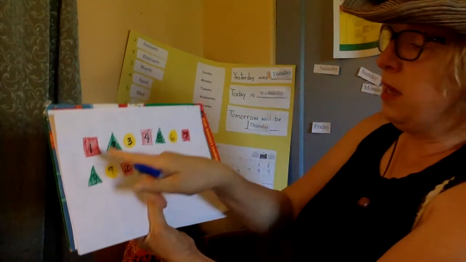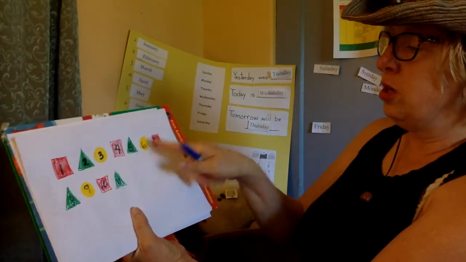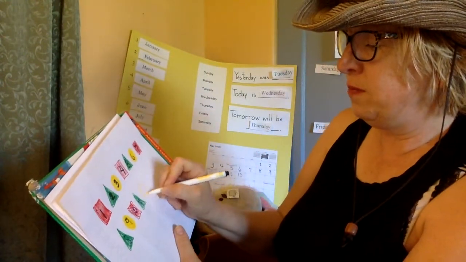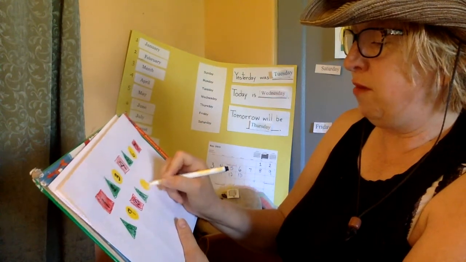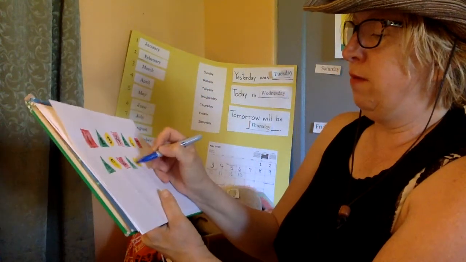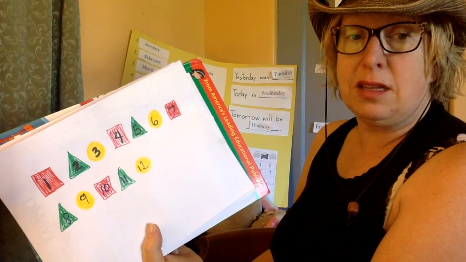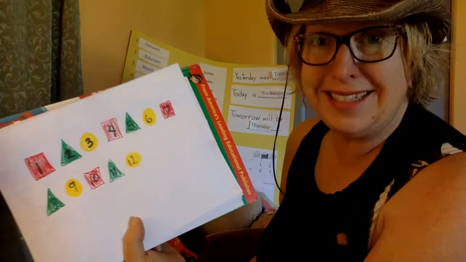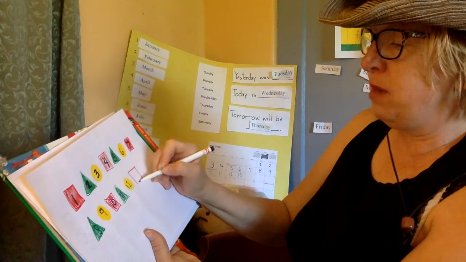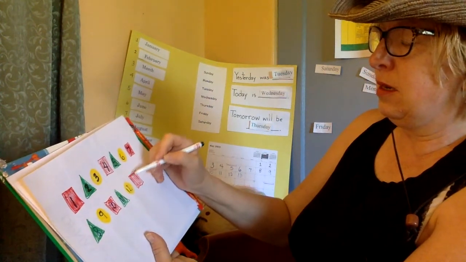Okay, so the next thing we need to do is to look at our patterns. Do you remember our patterns? So we have square, triangle, circle, square, triangle, circle, square, triangle, circle, square, triangle, circle. So I need to get my yellow marker and make a circle. And that would have been for yesterday, which was the 12th. Today is the 13th. What comes after the yellow circle? Yes, it's the red square. Get my red marker. Red marker, and I'm going to make a square to the best of my ability and shade it in real quick.